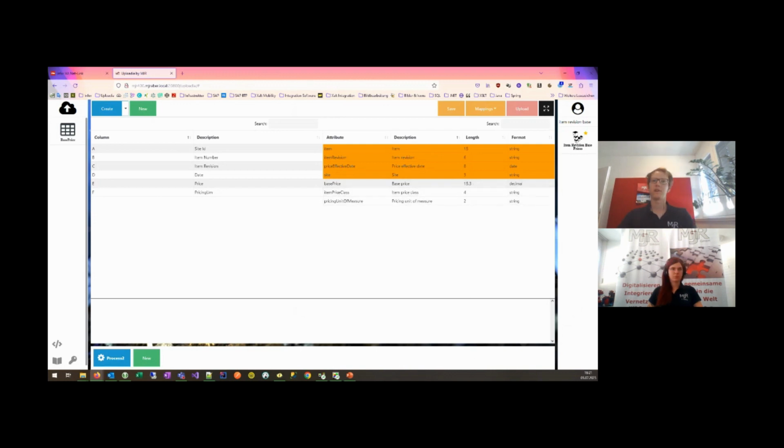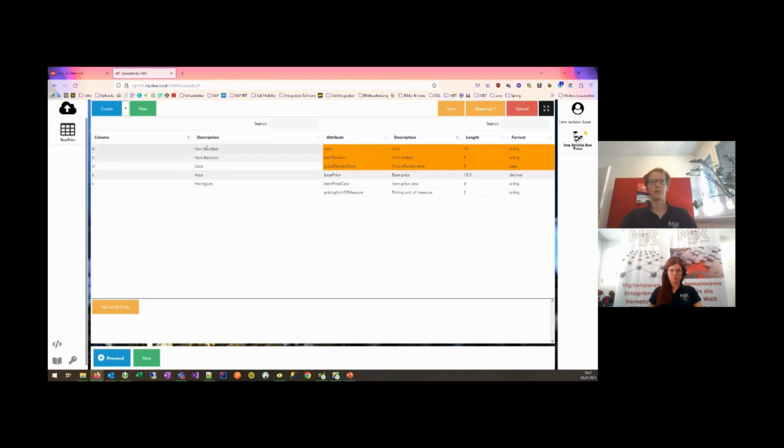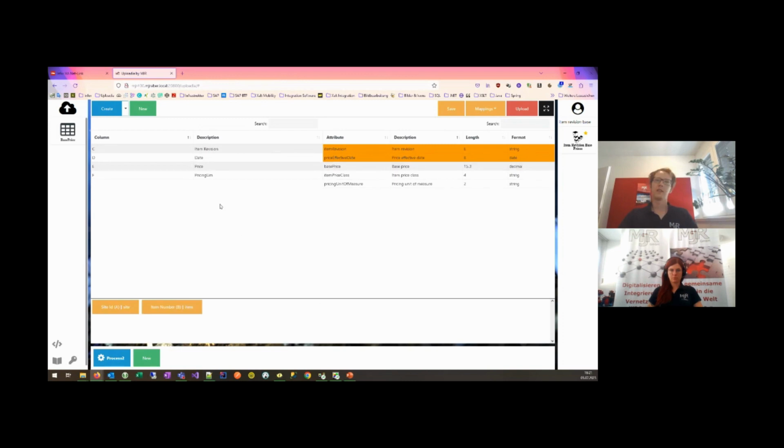And then we will see all the columns, or in XA, it's an attribute, all the attributes in XA which are available, and the orange ones are the key attributes. Now we can just use drag and drop to create our mapping. So in this case, site is site ID, the item number is item in XA. The direction doesn't matter, the order doesn't matter.